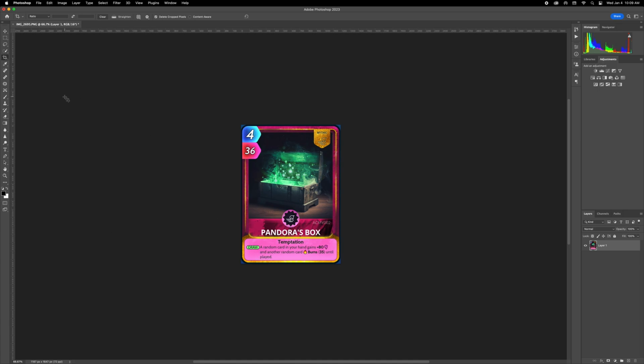Now, what I like to do, and this is a completely unnecessary step, you can skip this step if you want to, is go to the three dots at the bottom and select the paintbrush tool. As long as black is selected, you can just go in and fill in these little blue areas right here. It just pops the card a little bit more. You do not have to do this. I just like to do it.